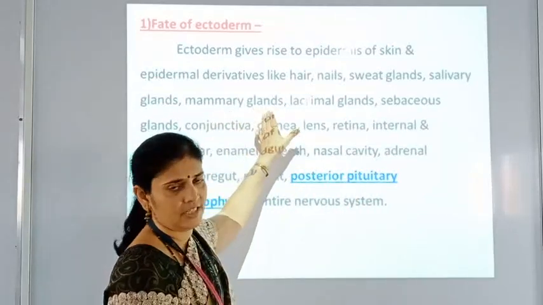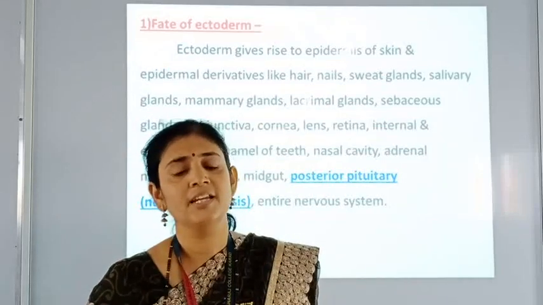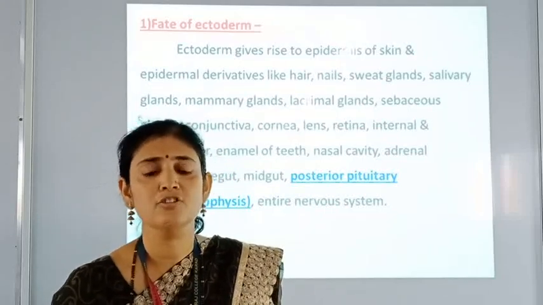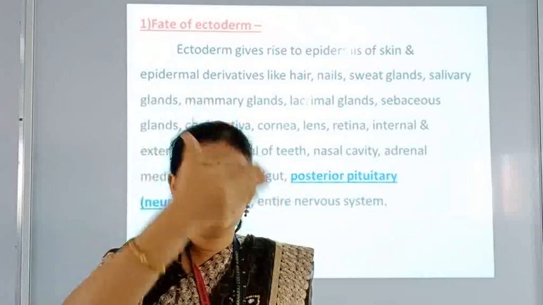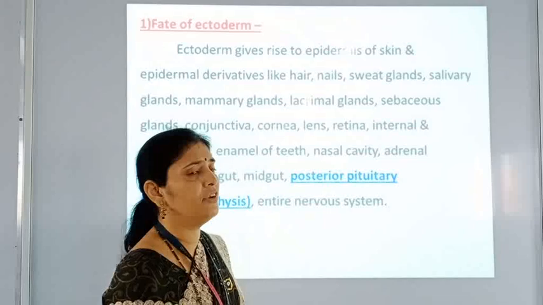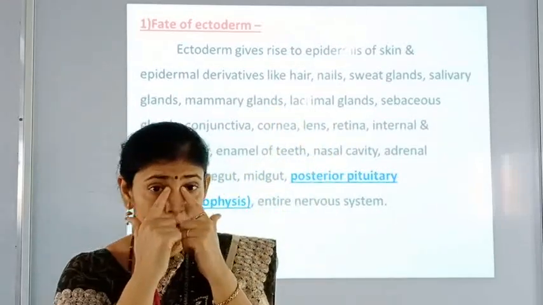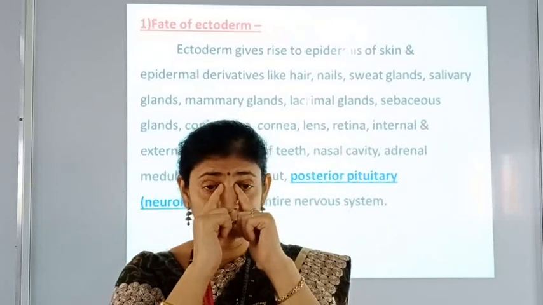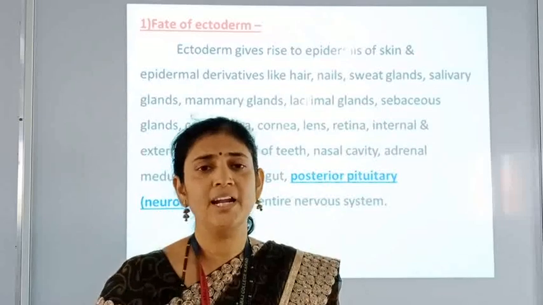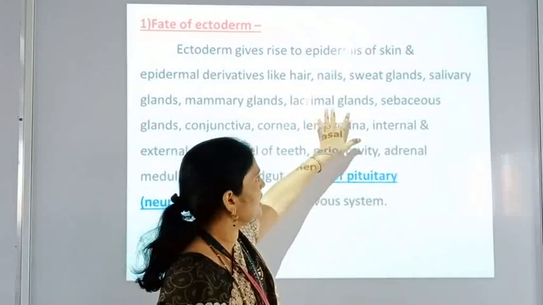देन मॅमरी ग्लँड्स, ॲज वी हॅव सीन इन द मॅमल्स, the 2 mammary glands are present at the pectoral region, that is in the chest region. Those mammary glands are also present on the outer body surface, and therefore these are also called as the epidermal derivative and they are formed from the ectoderm. Then lacrimal glands, lacrimal gland म्हणजे आपल्या ह्या डोळ्याच्या इथल्या बाजूला इथं हे 2 lacrimal glands असतात की ज्याच्यामधून जे अश्रू म्हणतो आपण, डोळ्यातलं पाणी जे आहे ते सिक्रेट करण्याचं काम त्या lacrimal gland कडून केलं जातं. So these are the lacrimal glands.